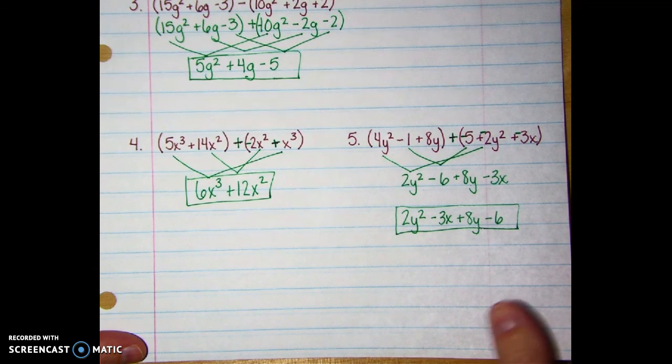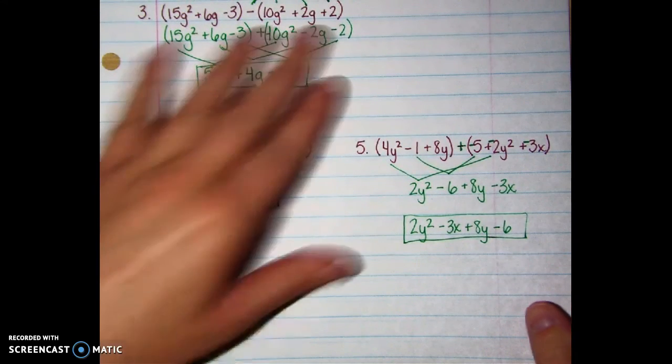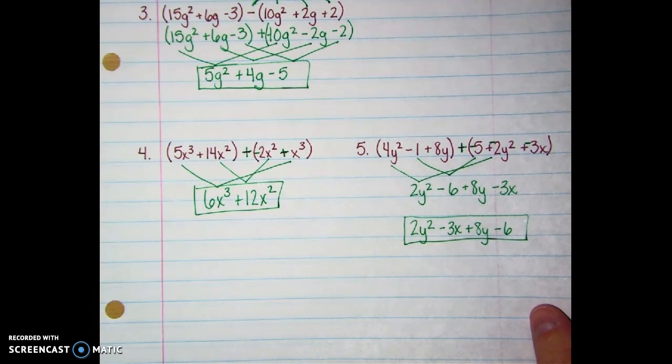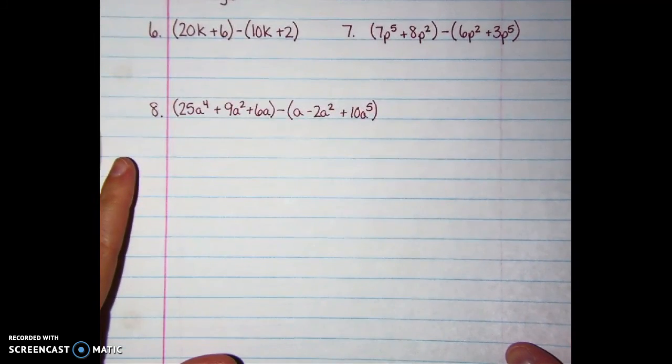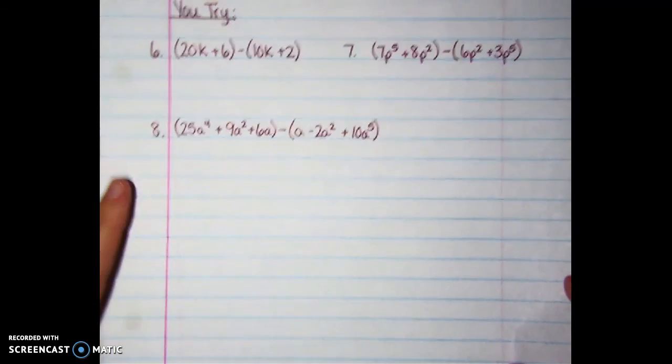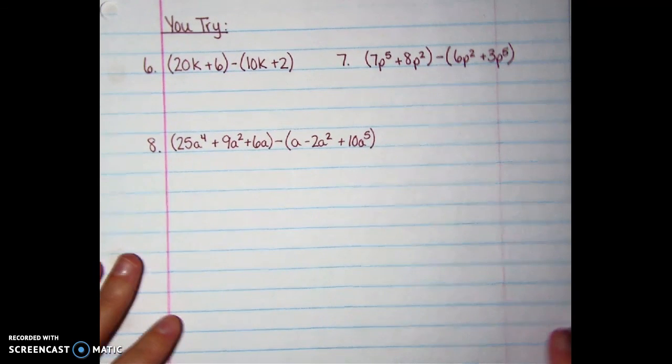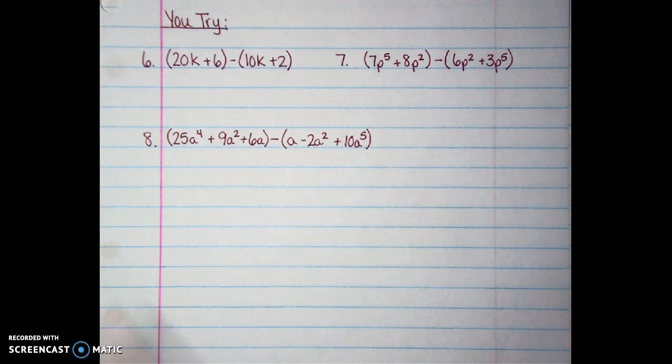Okay, so now what I would like for you to do is either continue this on the front side, depending on how big you wrote, or flip it over to the back, and you have these 3 to try on your own. When you're done with these, you can bring them up to my desk and check them. I'll have the answers on my desk. And then you can go ahead and you can turn those in as well. Make sure your name's on them. Okay?